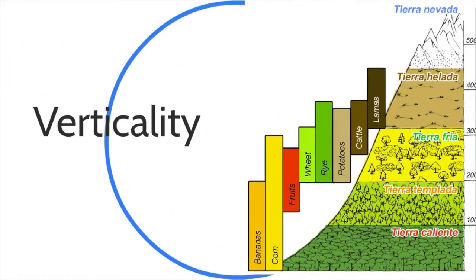Finally, I want to talk about verticality, which will be really essential when we talk about the Mochica. That's the idea that especially in the Andes you have a very quick difference from the lowlands, which are connected to the ocean and allow for fishing, as you move up to the highlands. At the very lowest level you can grow corn and bananas; as you move up you can grow various crops until at the top it's pretty much just llamas. This allows the Mochica and other Andean peoples including the Inca to develop really complicated and integrated agricultural systems, trading back and forth from higher to lower levels, cultivating a lot of different foods in a small area — very efficient and resistant to ecological problems.